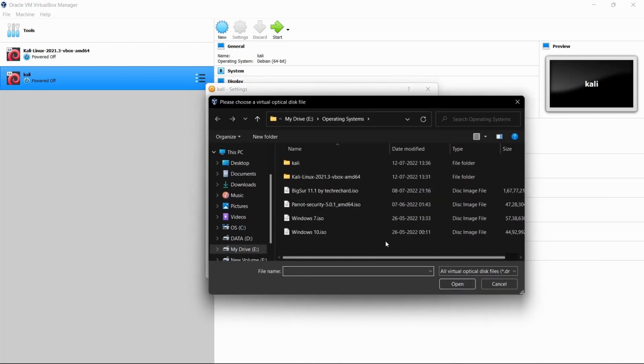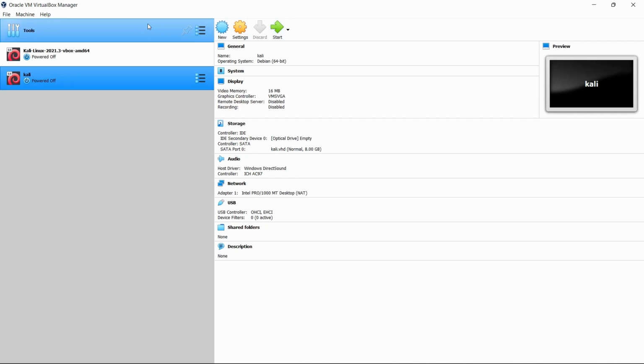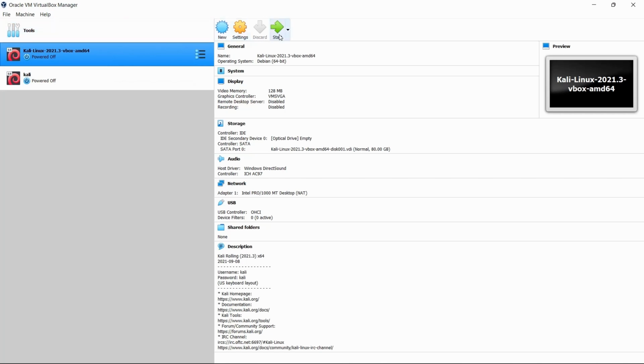As I do not have the .iso file for Kali Linux here, you must select your .iso file for Kali Linux and then click on open. And then we will normally start the Kali Linux.